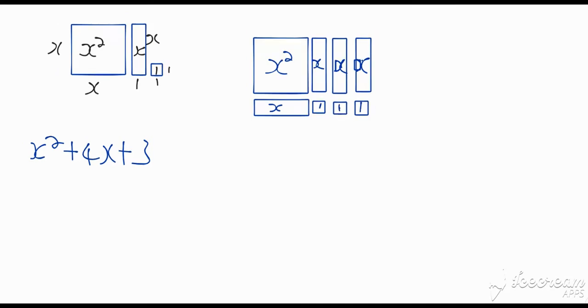We can now put in the dimension of this box. So along the horizontal we're looking at length by width: here's x, here's one, here's one, here's one. Along the vertical this is x and this is one unit. So when I factorize this expression what I'm gonna end up with is (x + 3) multiplied by (x + 1). And that is how we factorize x² + 4x + 3 using tiles.